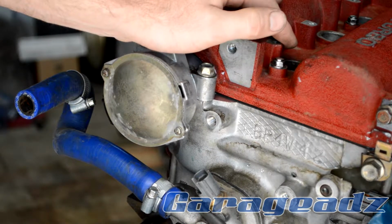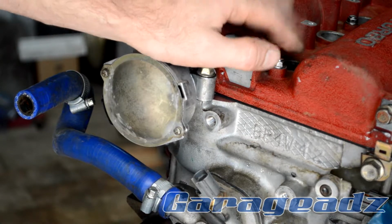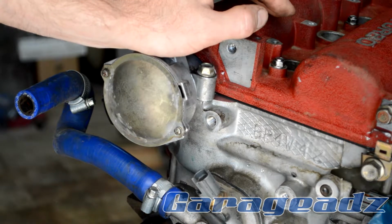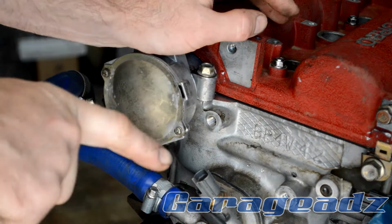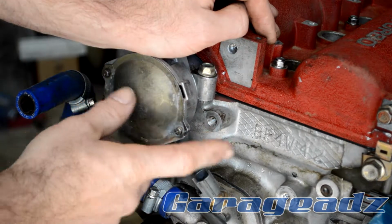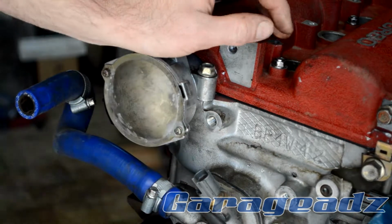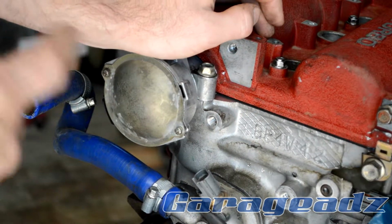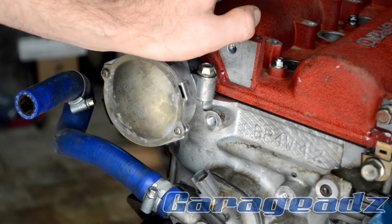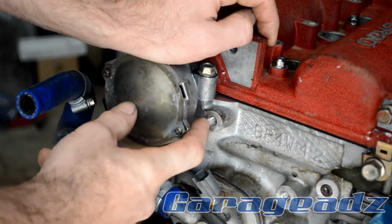Okay, gentlemen and gentle friends, I did promise earlier in the video that I would reveal the cause of the chicken not making the egg. So I did mention these heads are rather soft, and as a result of that, a lot of the bolts come undone. Now I've had to helicoil this bolt and the whole exhaust side, because it's very well known for these exhaust studs to back out on themselves, and it was definitely happening to this motor. So definitely has a soft head, so helicoil this one.